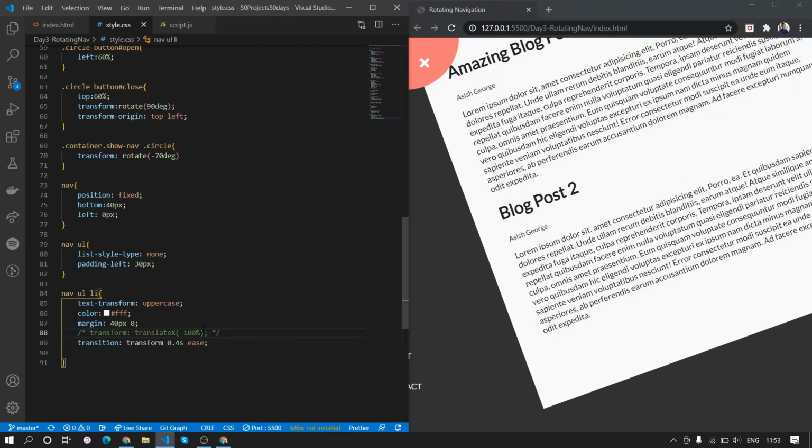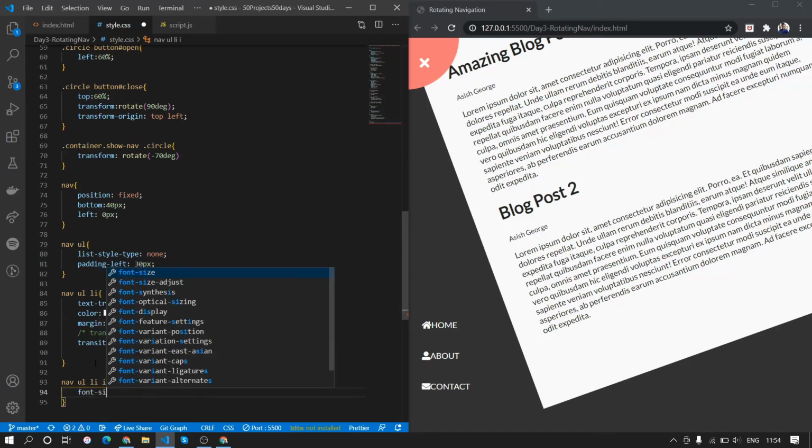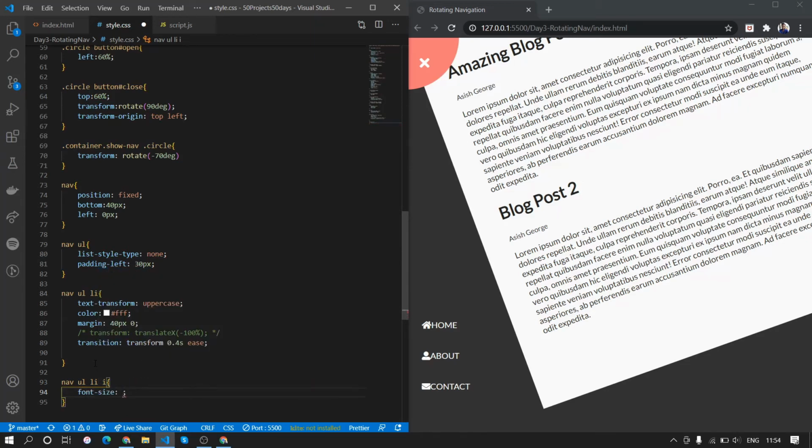Let's just comment that for a moment, and let's just make this more stylized. So we'll target the icons here, ul li i, and in here we'll increase the font size of the icon to 20 pixel, and we'll add a margin right of 10 pixel.